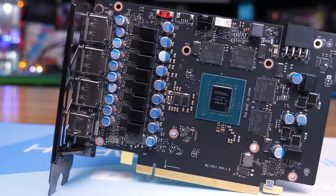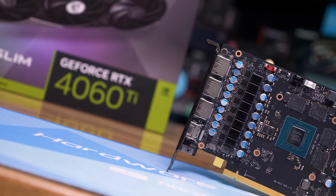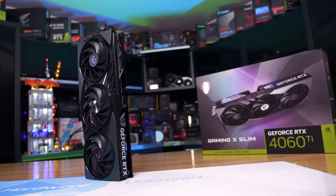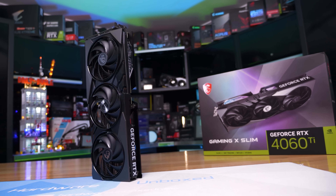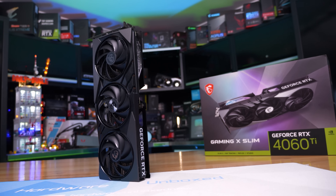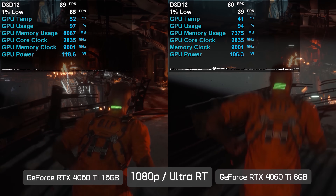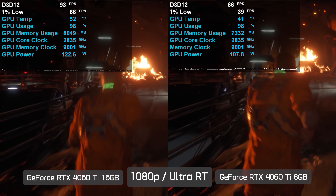There is a small saving grace in that the RTX 5060 Ti 16GB is launching at $430 — $50 more than the 8GB card and lower than the $500 initial MSRP of the 4060 Ti 16GB. There's none of the ludicrous $100 premium at launch this time around. Each Ti model is $20 cheaper than its predecessor, and $430 is the cheapest price NVIDIA have ever offered for a 16GB GPU. This begs the question of why the 5060 Ti 8GB even exists — it seems like a pointless, bad product.